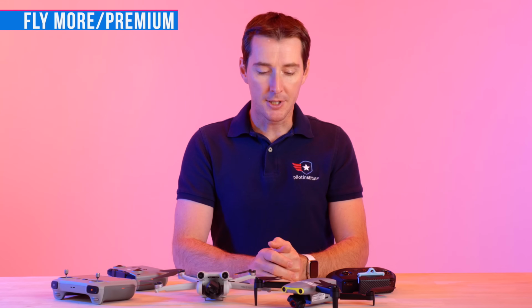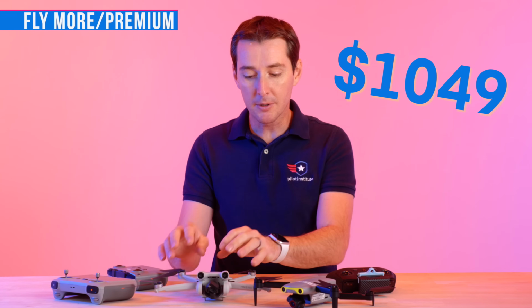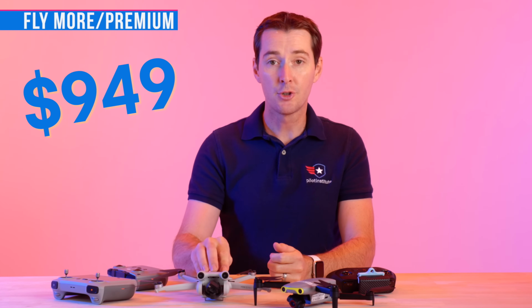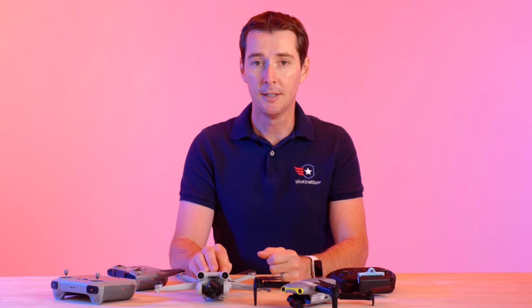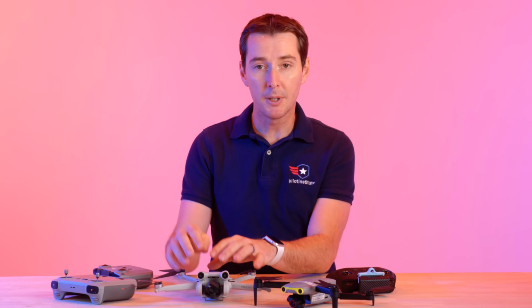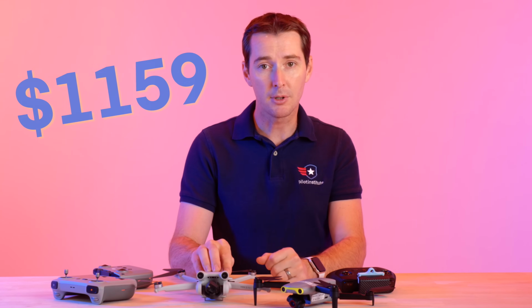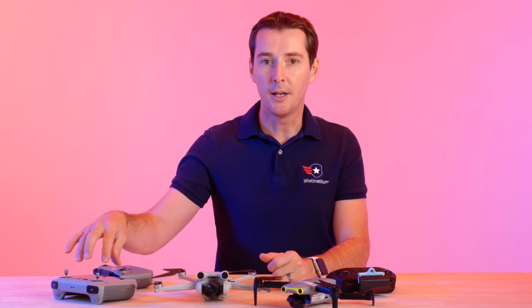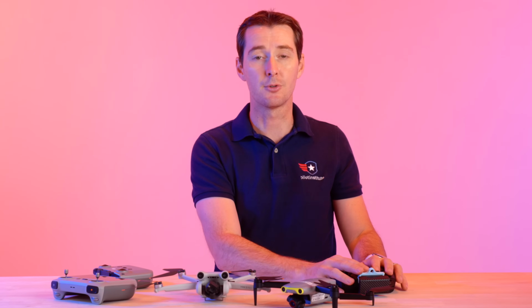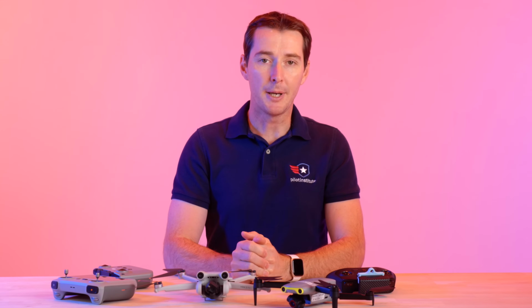When we look at the Fly More packages, the Nano Plus will cost you $1049. That includes 2 extra batteries right here. The equivalent with the DJI is going to be $949, so still cheaper by $100. This will give you 2 extra batteries, the smaller 249-gram batteries, and it will also give you the RC-N1 traditional controller. If you wanted to spend more money, you could go all the way up to $1159 if you wanted to buy this with 2 extra large batteries and the smart controller. That would be about $100 more than what you would get here with simply 2 smaller batteries and no smart controller. So we think on this side, the DJI Mini Pro is priced a little bit better because it offers better options.